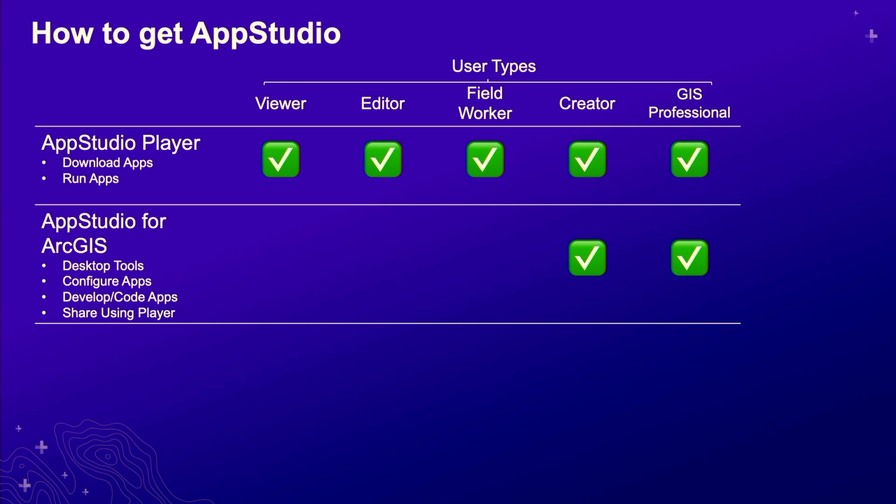So if you can create, this used to be called a level 2 user, typically. If you can create a web map, if you can create a web app inside your organization, if you can create a story map, if you can create a Web AppBuilder app in your organization, well, you have the capability to create an AppStudio app and deploy it and share it with others as well. So as I said, this is the piece where I think a lot of you don't know that you have this functionality or these capabilities, but it's already there and licensed for you. This is some licensing changes and updates that we did last year to make more of the product available to more users.